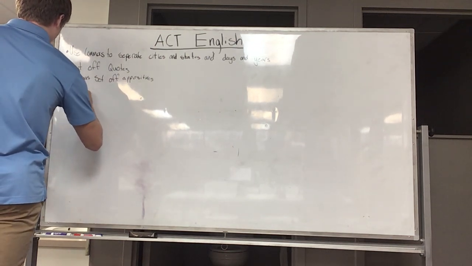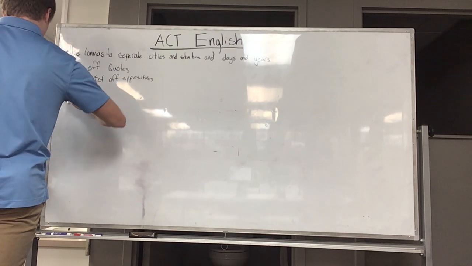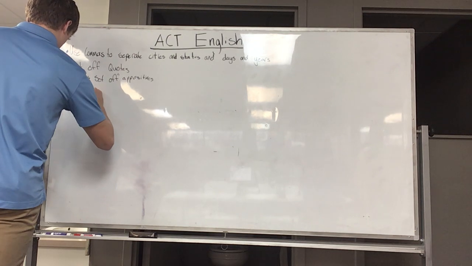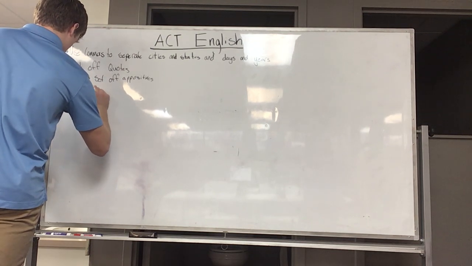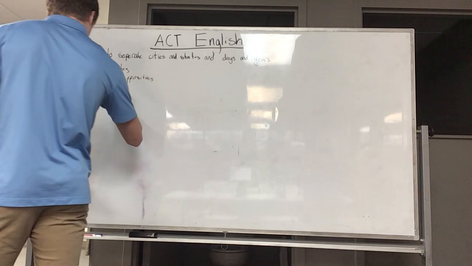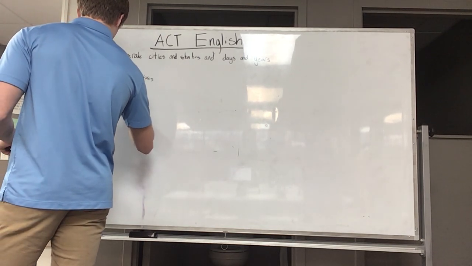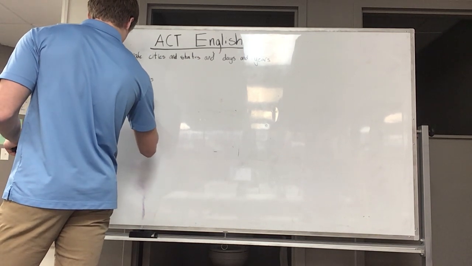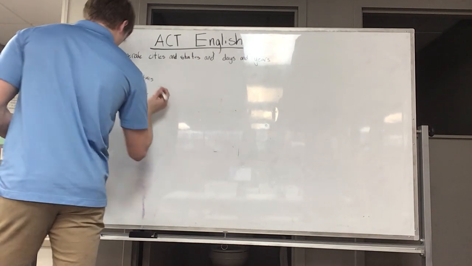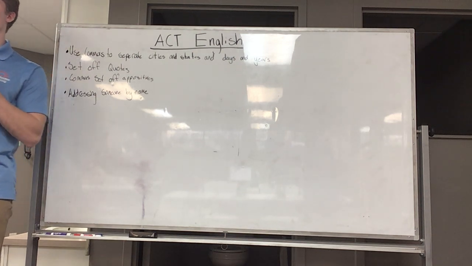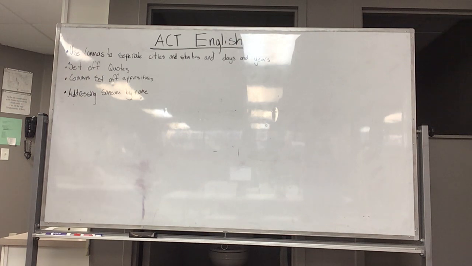Whenever you address a person by name, you need to use a comma. This is most seen in dialogue. For example: Justin, comma, did you like our social studies unit? Whenever you're talking directly to someone, you say their name, you're going to need to set it off with a comma.